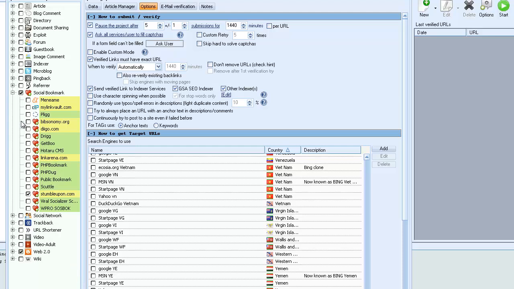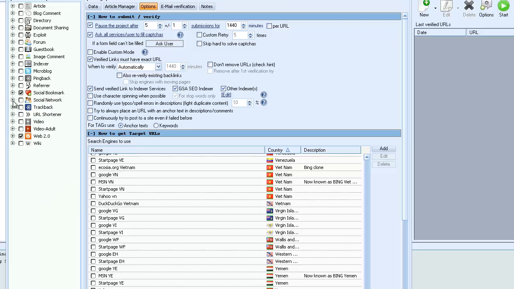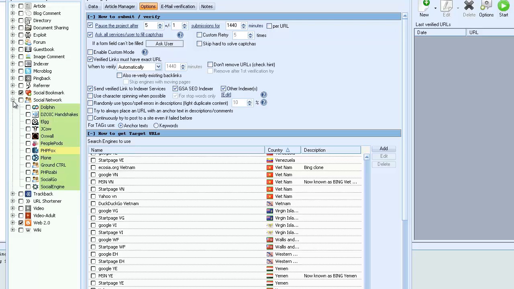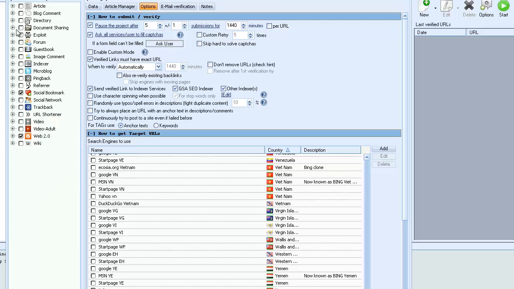Maybe we want to add some StumbleUpon links, and maybe even some PDF sites, right? Let's say we just chose that, and it's a pretty hot combination of sites, right? I mean, we've got really specialized links from a nice variety of places, and if we drip feed those a few a day in on our money site, it could be pretty valuable, right? So that's what this setting is for.